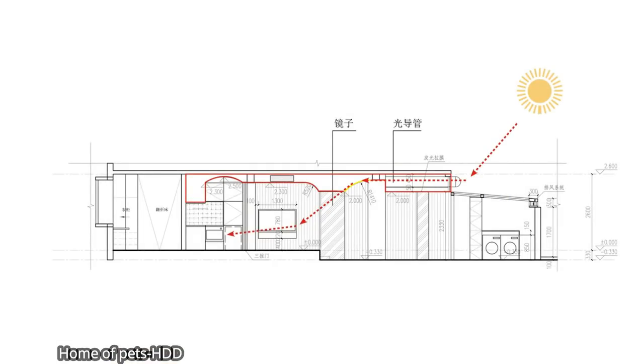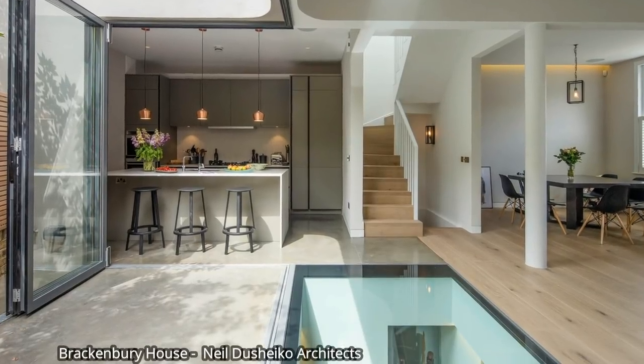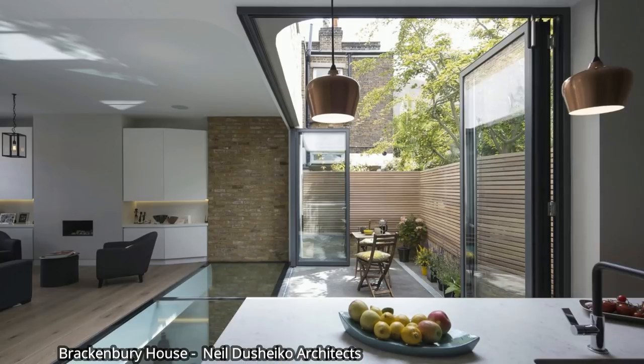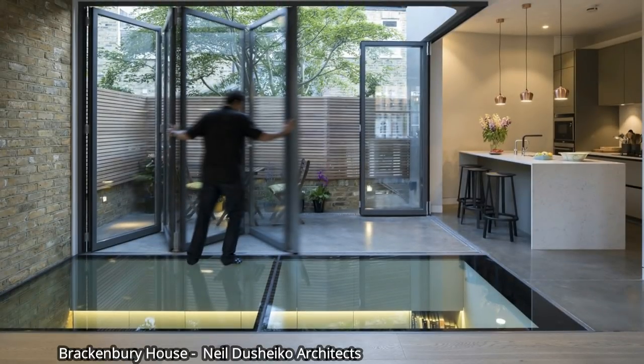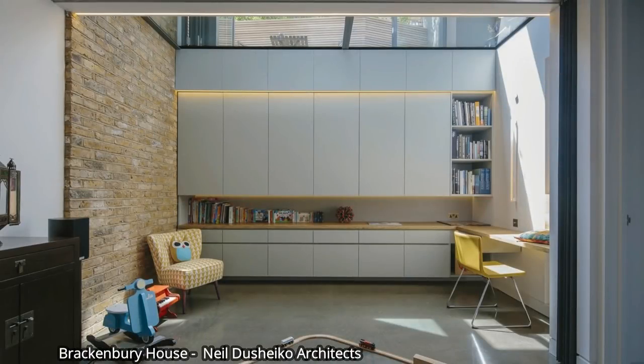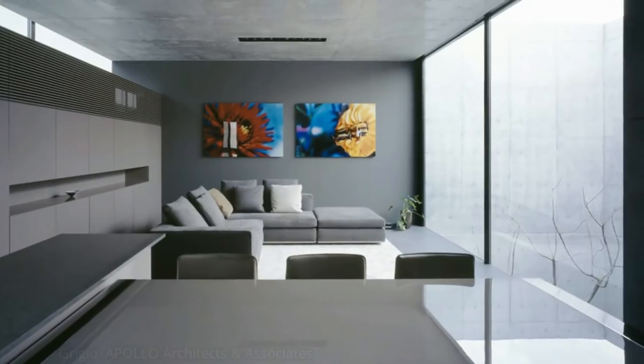The glass ceiling or floor: by nature, basements are terrible when it comes to natural light — there generally isn't much daylight underground, and many people will install a solar tube to get light into the space. A more extravagant way of borrowing light from above is to glaze sections of the ceiling with reinforced glass. If the budget allows and it's done properly, it can look similar to an above-ground window-lit room.